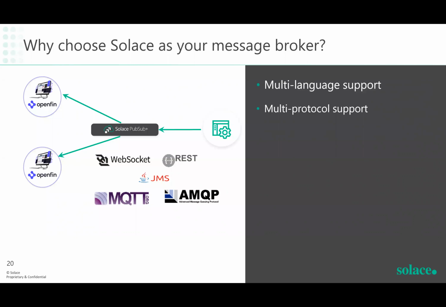So we support the Qpid AMQP protocol. We also support the Paho MQTT API. And what that means for you is that you talk to the broker with these open APIs. And if you're not happy with Solace, you can swap us out with any other broker. And so we don't want you to use us because you're tied to our API.